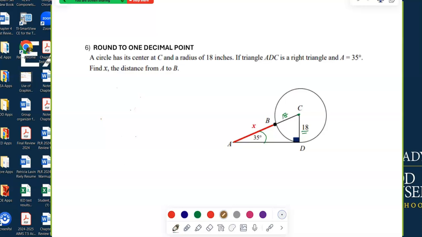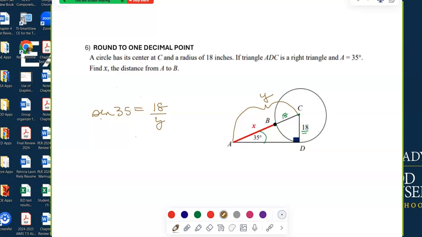This is what my thought is. I'm going to make this into a brand new variable, and I'm going to call that y. From the 35 degrees perspective, am I still in degrees? Yes, I am. So from the 35-degree angle perspective, I have opposite, and I need part of a hypotenuse. So I'm going to say sine of 35 equals 18 over y.